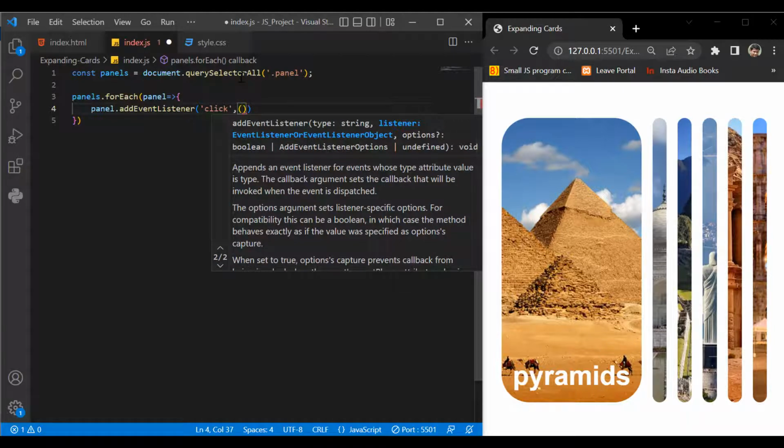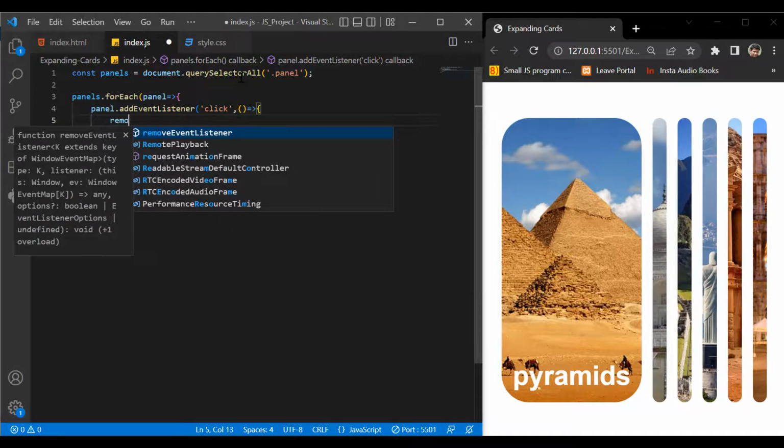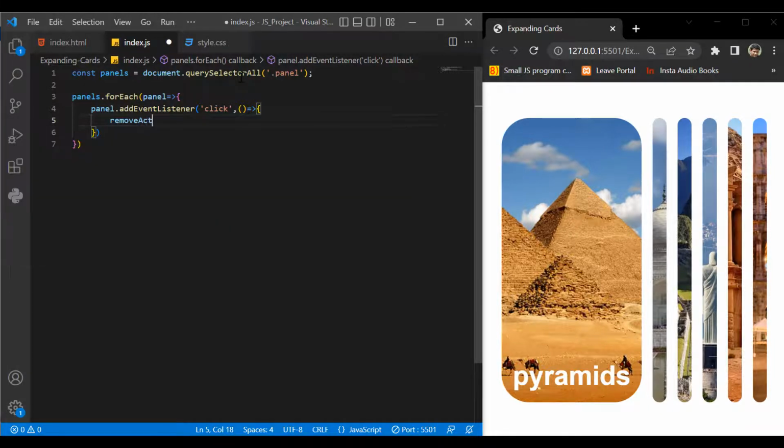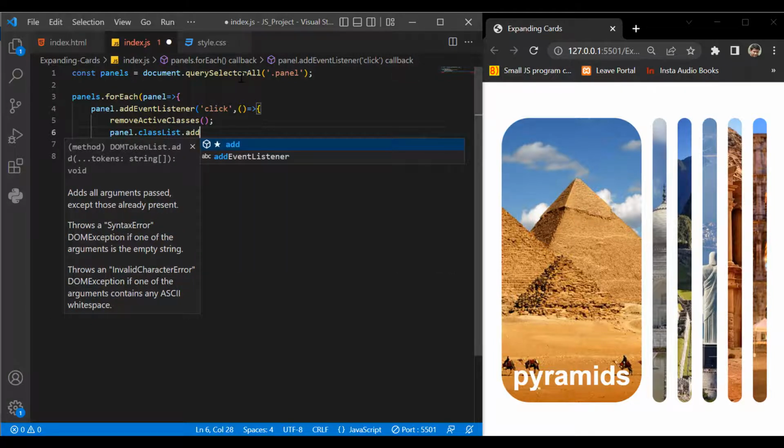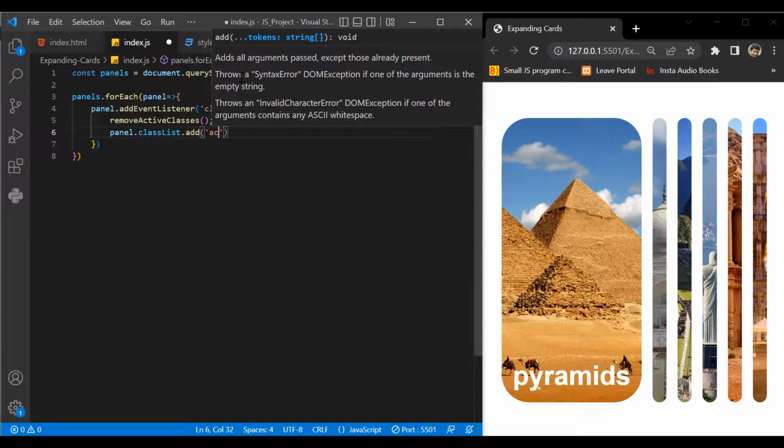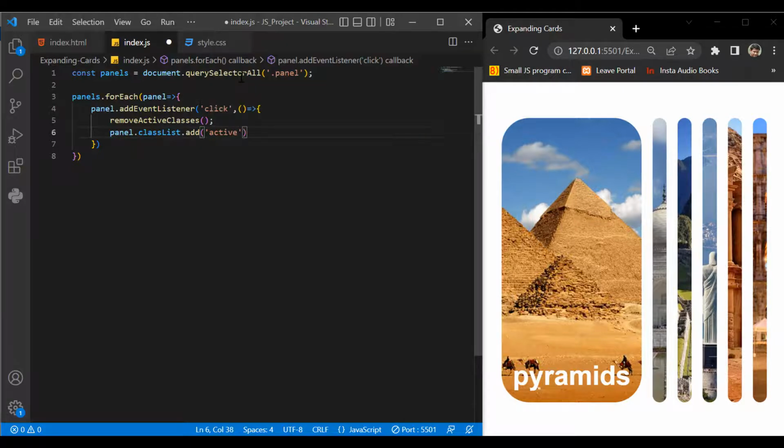And whenever a click happens, all I want to do is remove the active class, and then add the active class to the panel which was clicked. So let's go ahead and add the active class to the list of classes. And since we are calling this function, we'll go ahead and define this function.